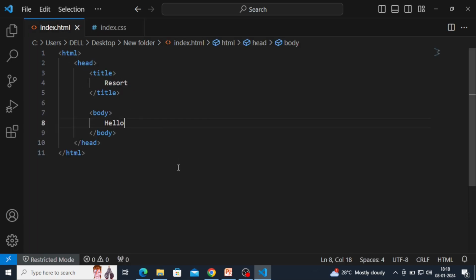And let us go back to our HTML file, and we will start with our basic code. Let us define a div over here. We'll remove this hello, and I will write a div. In this div we will define a class. Let us name the class as banner.